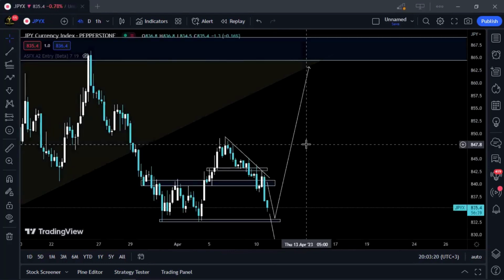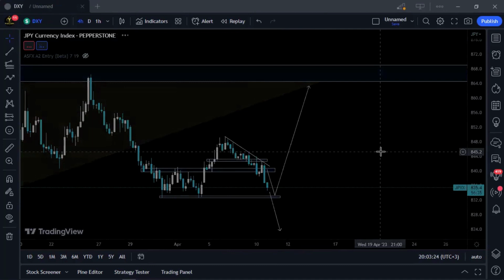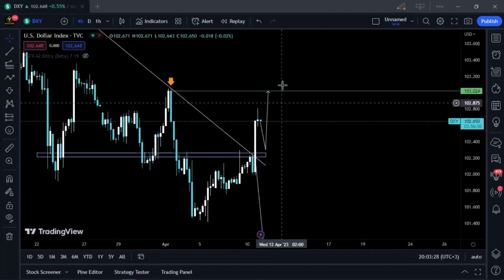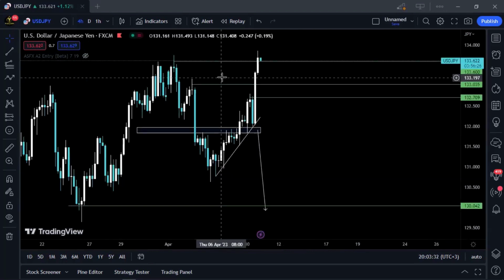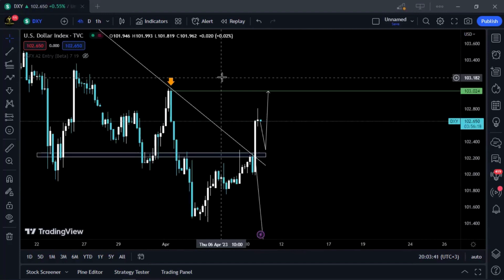So I'm not going to really be focusing on JPYX as the map is really not clear on it. But on DXY, that's what I'll be focusing on. I'll be looking for a retracement before prices actually push higher. So with that being said, I really appreciate you watching how prices have turned out. Today is Monday, so we'll be focusing on the US dollar as it shows more promise.